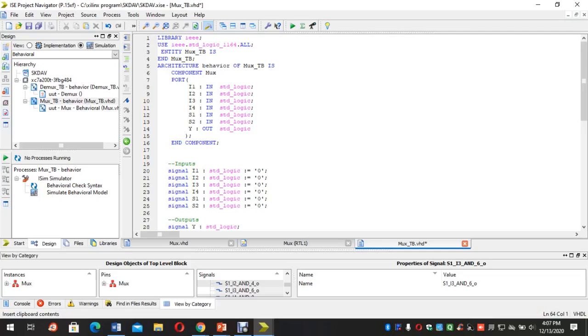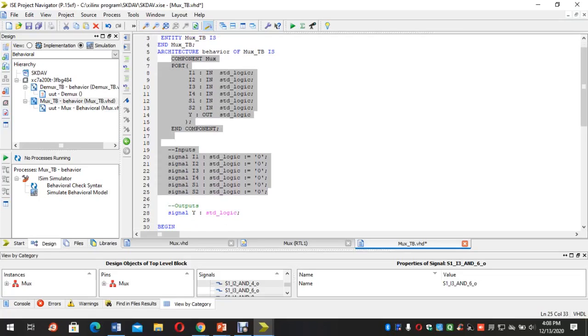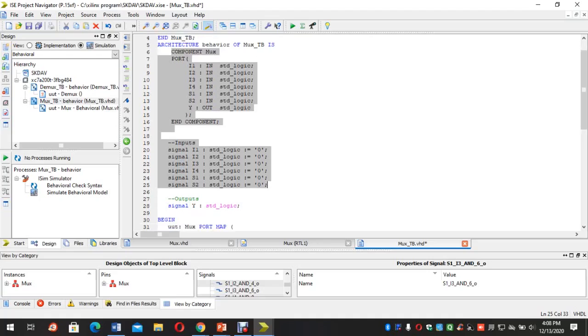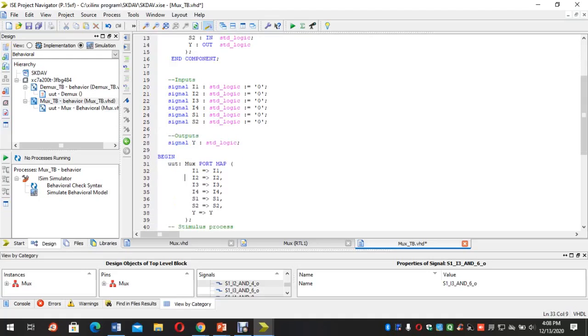The first part is the library, that is, we include the library. Then we define a blank entity, as a test bench does not define actual hardware. Then we declare the components, these are the components. Then we have to do the port map, this one. Here we do the mapping.